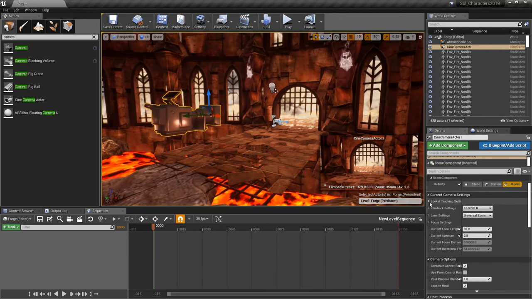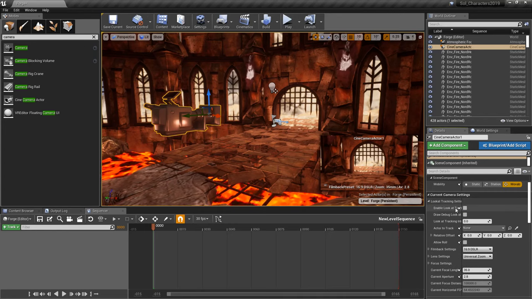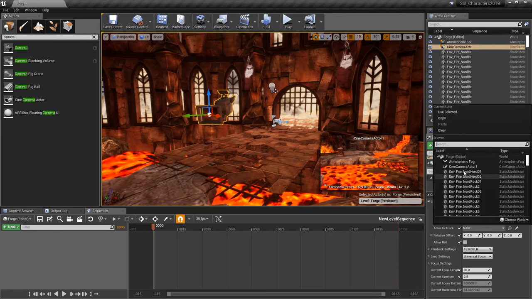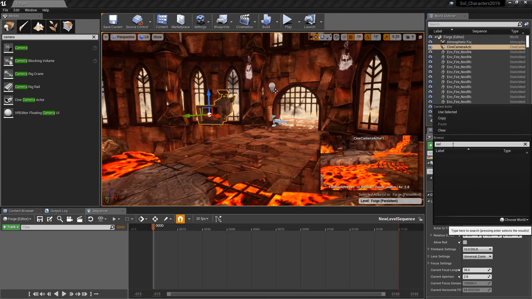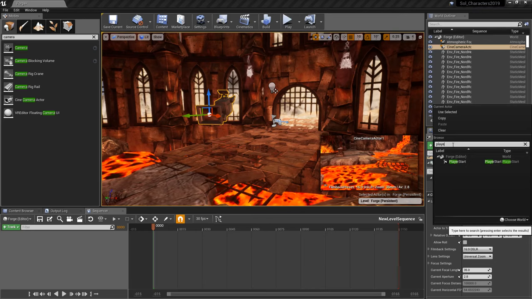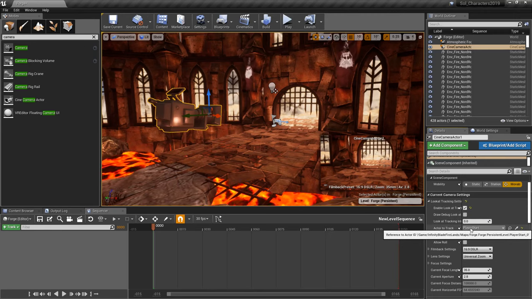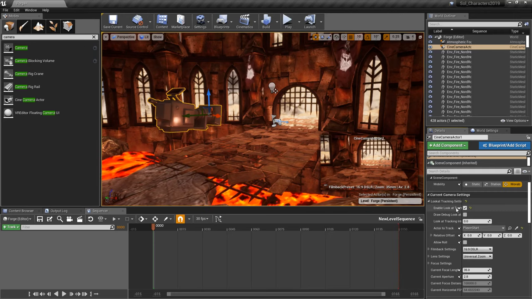Looking at our camera settings, we have a really cool feature called Look At. You enable Look At tracking. Then you find our actor to track. In this case, it's going to be our soul character. So this is where it's kind of a little bit of a pain in the butt. Because technically, if we do this and we enable look at tracking on our player start, it's not really going to give us the desired results. So we're going to want to replace our player start with our fixed character that we're going to move through the scene. Since we're not going to be playing with this character, this is going to give us the desired result. So let's go ahead and close this.